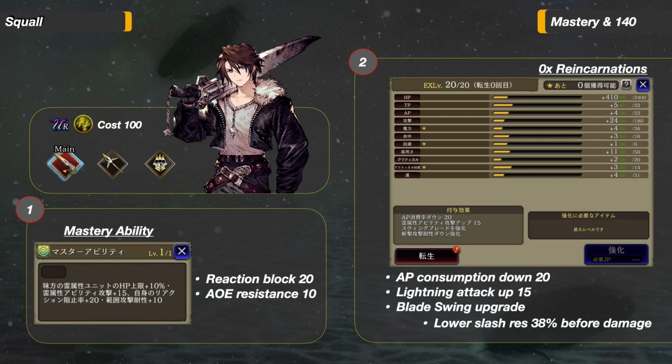Next, his mastery ability. On top of the typical lightning element buffs, he also gets reaction block rate 20 and AoE resistance of 10. At level 140, he gets AP consumption down 20, lightning attack up 15, and his swing blade attack will lower the target's slash resistance by 38 before damage.